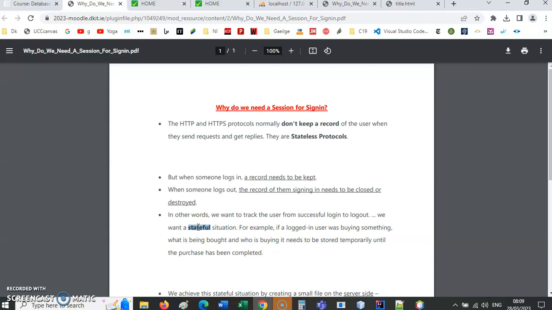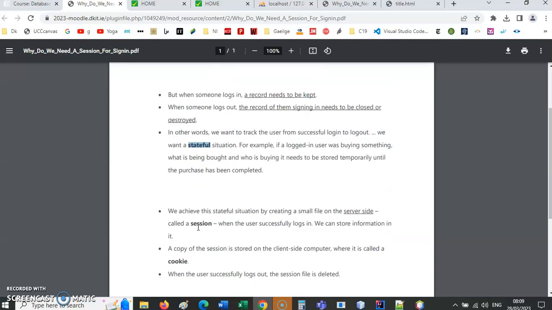Okay, so we can do that by having this little file called a session, and it's, if you like, its twin on the client side, the cookie. Okay, so that's what a session is. Okay, it's a small file, and we can write information into it. Okay, so just like when we bring information across from one page to the other on a form, on a server, we use $_POST.